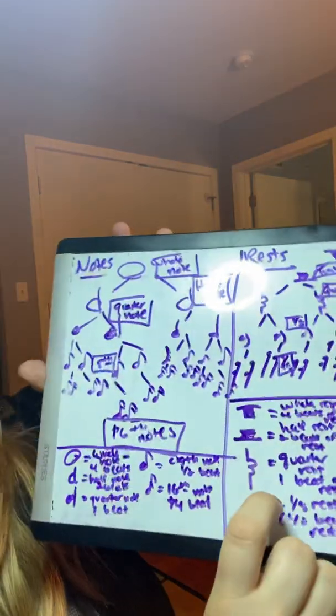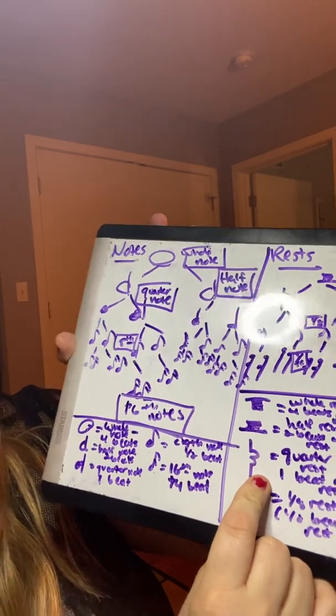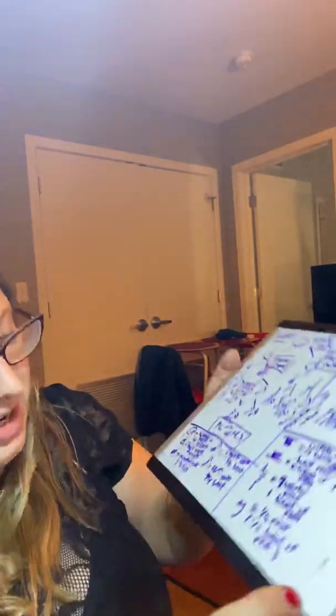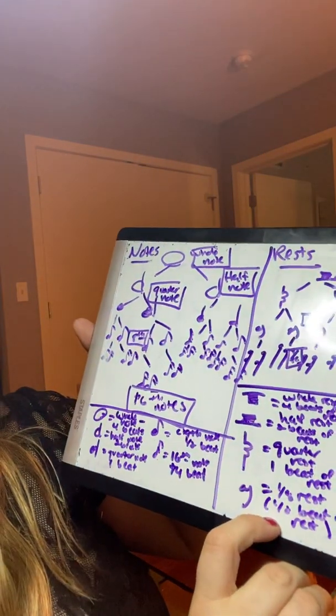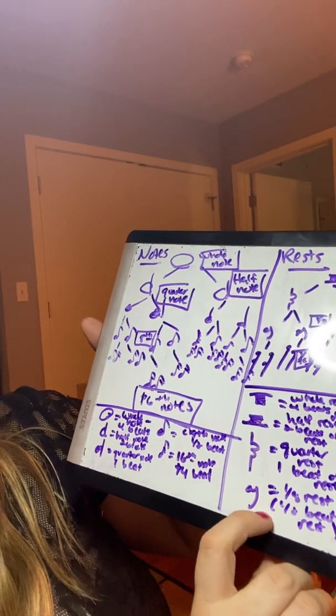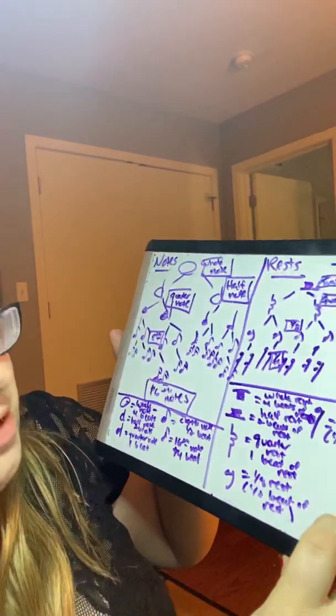So for that one, I go rest, rest. You ready? So rest, rest. Well, isn't that easy? Then from there, there's something called a quarter rest. This is only 1 beat of rest. So for that one, I go rest. Very easy. And then after that, you're going to get an 8th rest, right? An 8th rest. And this one is going to be a half a beat of rest. So it's like rest. I don't have any way really to show that one, unfortunately.